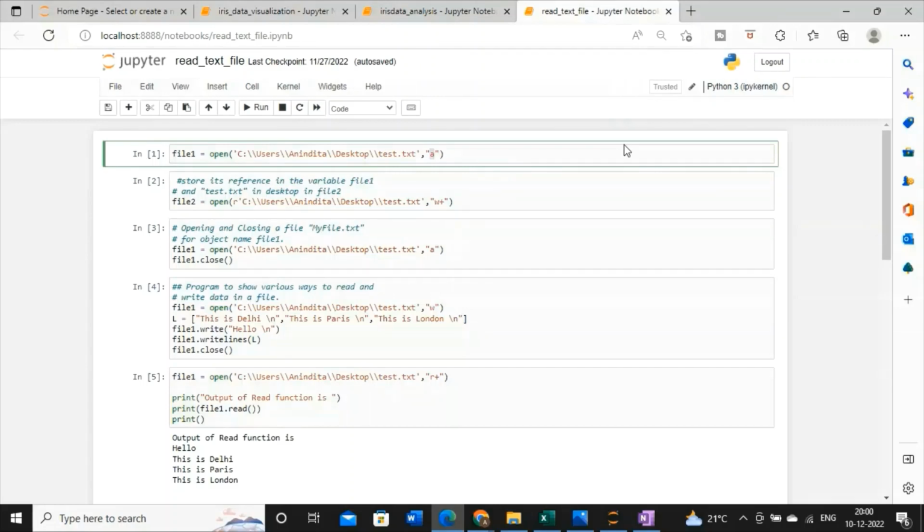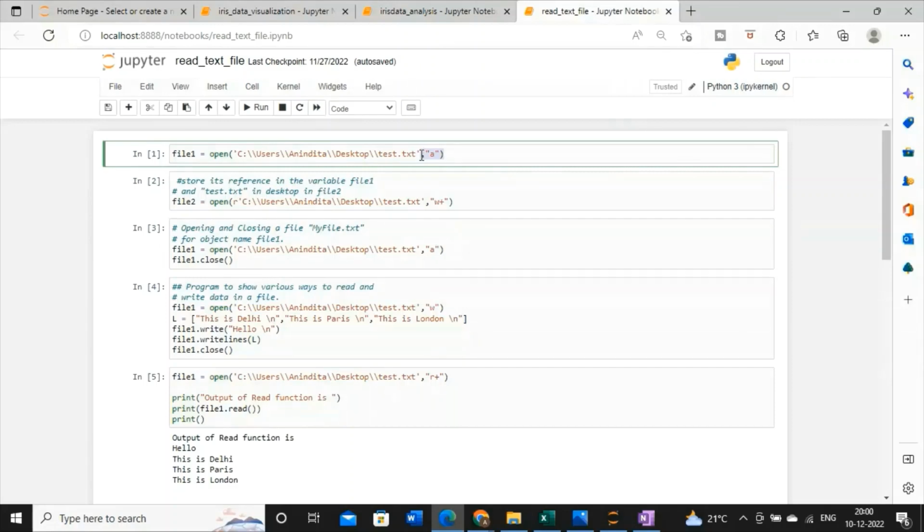What is this? This A access mode is known as append only access mode. Append only access mode. Now this mode allows the file to be opened for writing. This is the most important point.